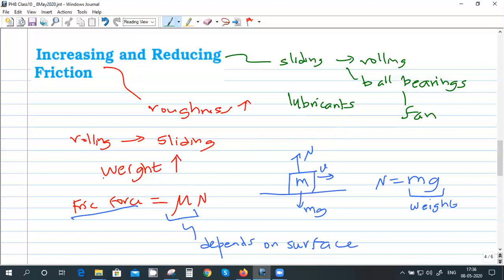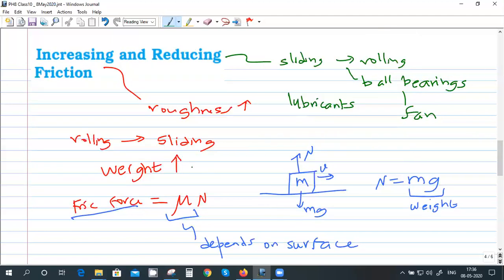So one way of testing this, rolling friction to sliding friction, that will make it more difficult. You know that if you have a chair with wheels at the bottom, if you lock the wheels and try to move it, it will become more difficult. And also the luggage which you used to drag along, pull. If that wheel is jammed somehow, then it will be difficult to pull it.